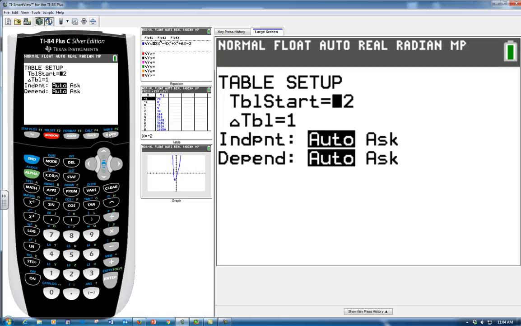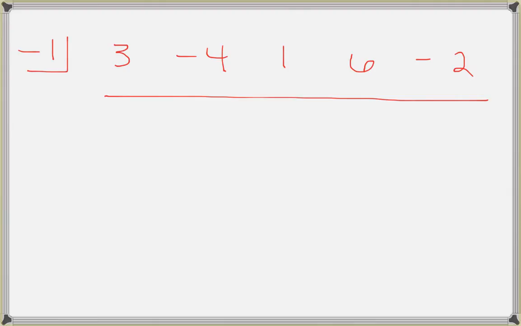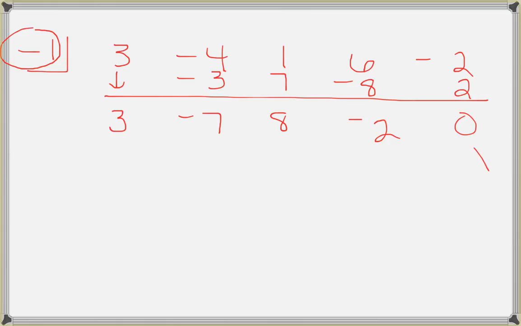But we've confirmed now that we have a -1 that we can use, so we're going to use that to get started. So what I've done is I've taken the coefficients for my problem and I've taken the -1 that we said was a 0, and I'm just going to do synthetic division with it. And we're going to confirm first that it is a 0. And since I have a remainder of 0, it is indeed a 0. Now since our leading degree was a 4, this one's going to go down to a 3.